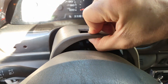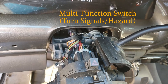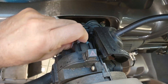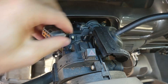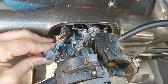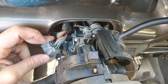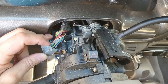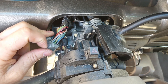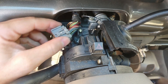The multi-function switch is this whole assembly right here. What we're looking for is the green wire — this wire right here. On my 2003 Ford Excursion, and also on my 2001 Sport Trac, any of the Fords with this multi-function switch have the wiring set up the same way. This solid green wire is a feed from the brake pedal. I like to use a tool and remove the pin so anyone can always put it back in and restore it to stock without having to splice it back together.